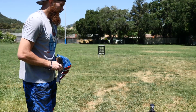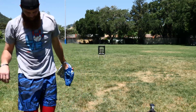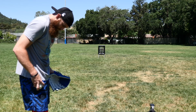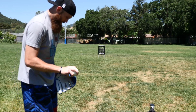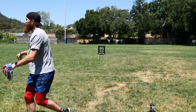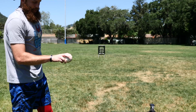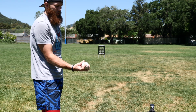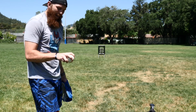Split. Split. That's just gross. Ew. So this is what I'm playing around with right now with my splitter. Same grip, but playing around with the thumb behind the ball or straight under the ball, to the side of the ball, pressing a little bit aggressively, under pressing a little bit. You always play around and tinker with things like this.